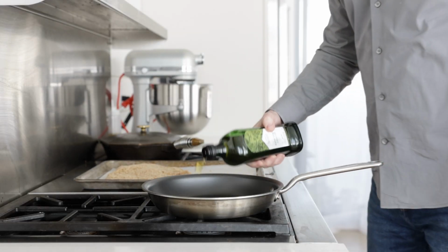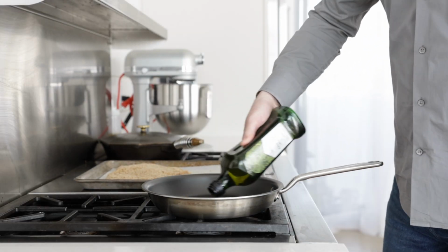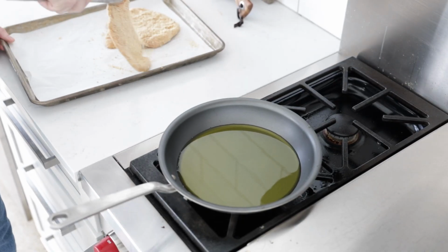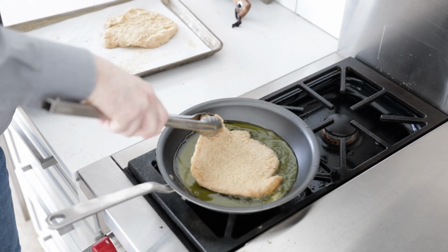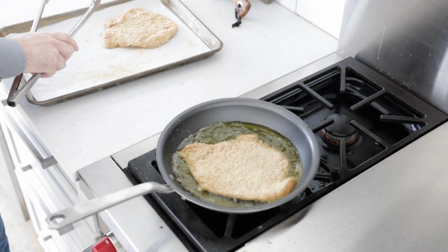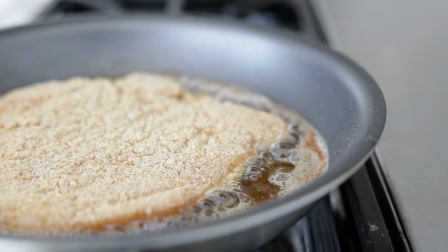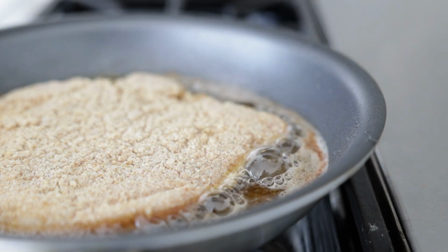And then I'm going over to the cooktop. I've got a 10-inch non-stick skillet. A regular stainless steel skillet will work as well. I'm gonna add in some olive oil. Another great oil to use would be avocado oil. Gonna turn the heat on to medium. Then after just a couple minutes, I'm gonna add in my pork. I wanna cook it for about 3 to 4 minutes per side until it's golden brown and cooked throughout.